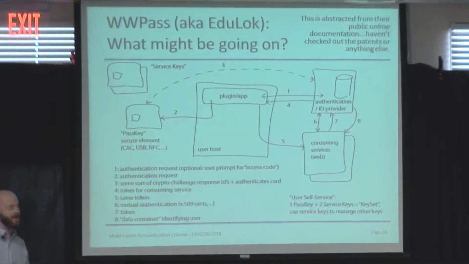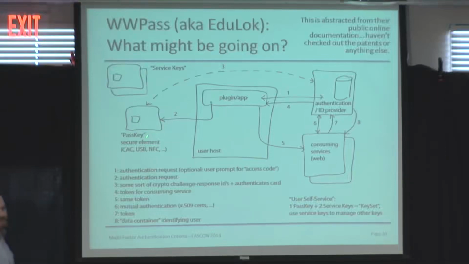And basically what they do is you provision tokens to users, and it can be a smart card, it can be a soft token. You can plug in different ones there. And they are registered somehow with an authentication provider here. And then if they have a plugin, if a user tries to log into a web-based service or whatever service, then that service gets a token from the authentication provider if the user actually used his hardware token or whatnot to authenticate with it earlier. And so that way, two-factor, second factor that the service can rely on being enforced by this authentication provider.